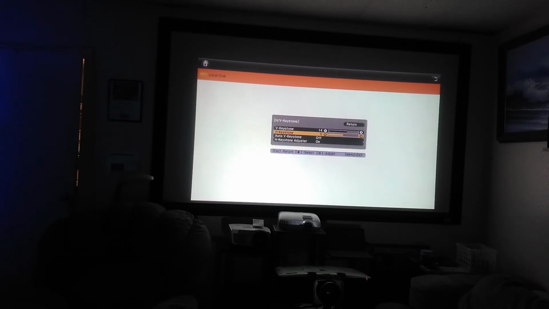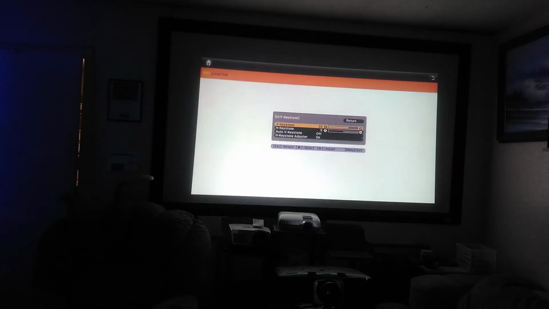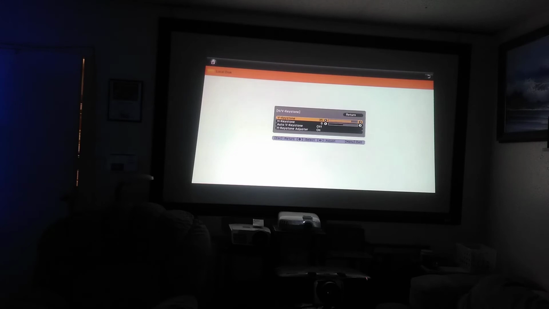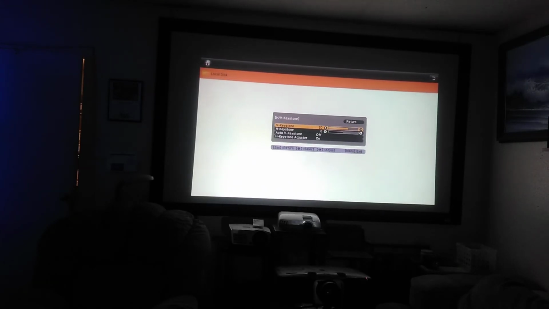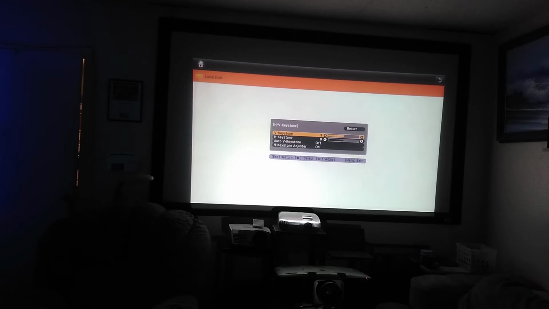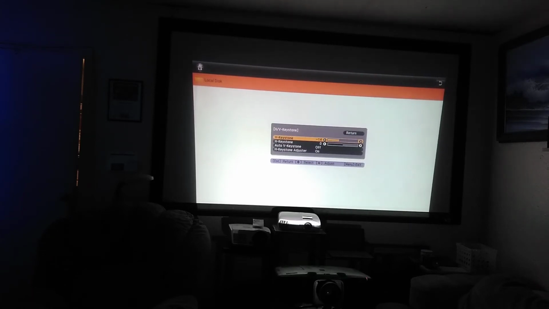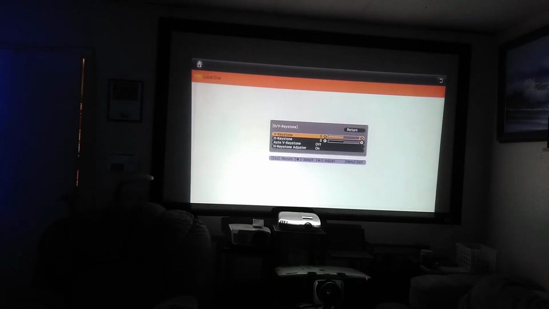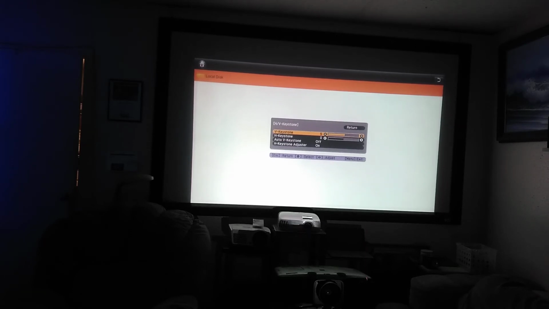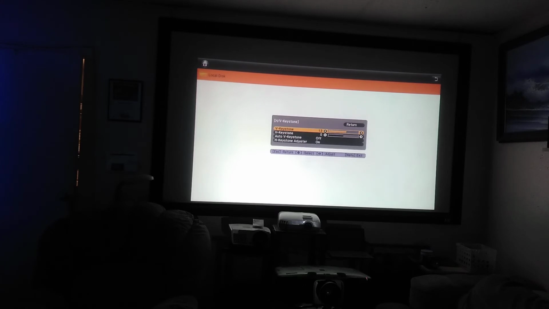Now, the vertical keystone adjusts the up and down. If your projector is not centered on the screen up and down, you're going to get a picture that looks something like this, or a picture that looks something like this. So all I'm going to do is adjust it until I've compensated for the fact that my projector is not square on the center of the screen, right? And you just look at the sides and get the two sides lined up together as well as you can.